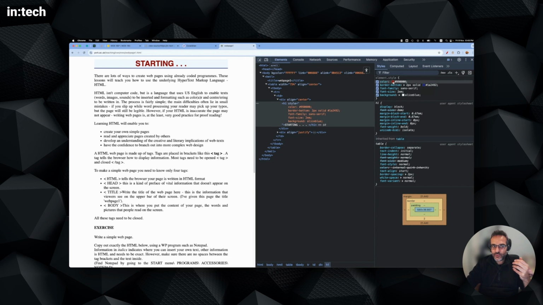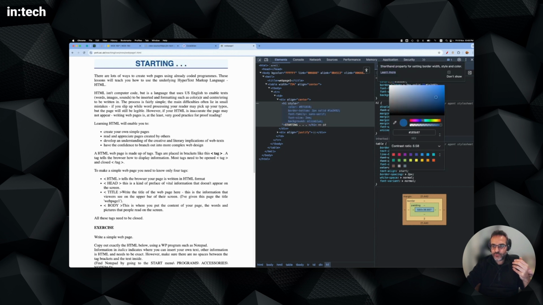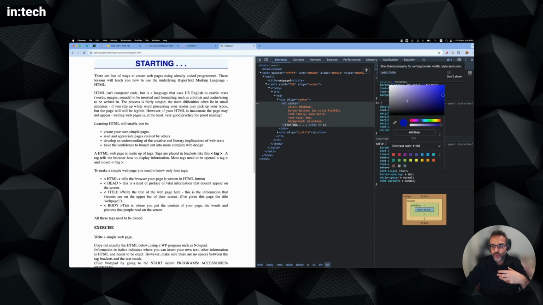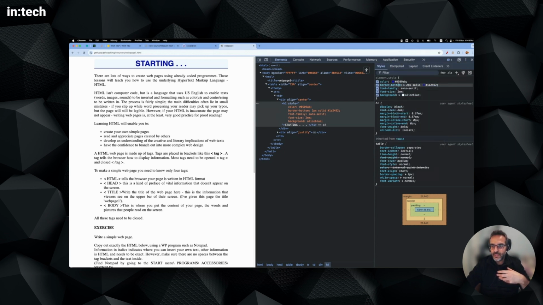So if I go here, I can try things out. You can see the titles. It's a really powerful tool, and things look good. Things don't look good with a light color. So most of these values have some sort of dynamic feature. So you can click and you can open up the color picker. And for example, I can also pick a color from another part of the page.